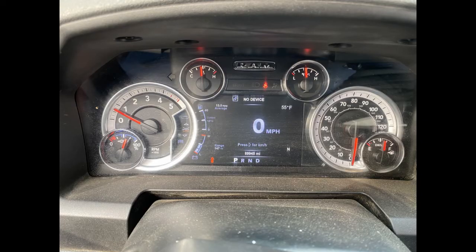Now, when you do this, a couple of parameters have to be met. Well, one for sure is you don't want to be below 60 degrees Celsius, which I'm not even sure what that is in Fahrenheit, but the software is in Celsius. And I did read also that you don't want to have a low count on your DEF fluid. So I bought a jug of DEF and I put that in, and it gave me almost 3/4 of a tank of DEF. And yeah, so far everything really looks good. Like I said, the lights went out, nothing came back after I cleared the code and restarted it and let it run for a bit.